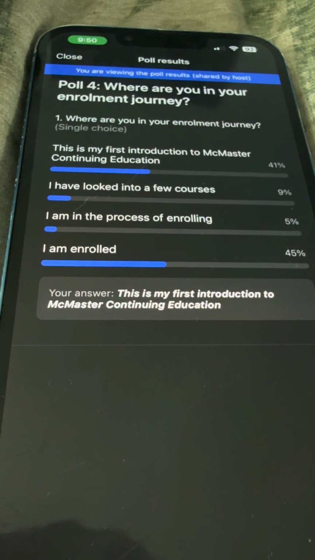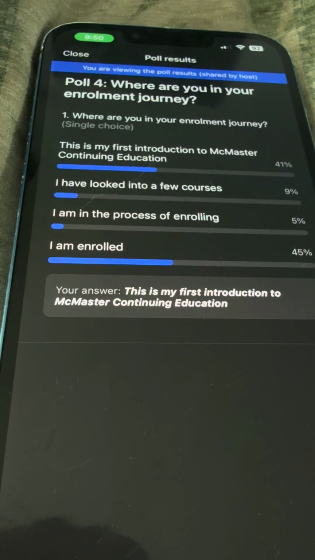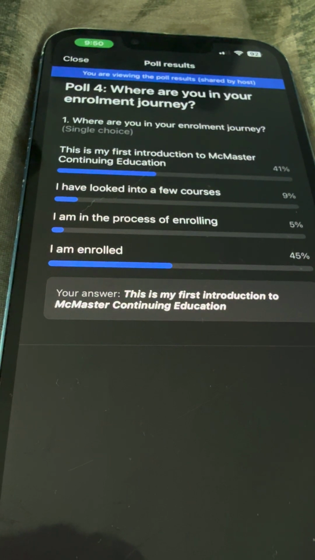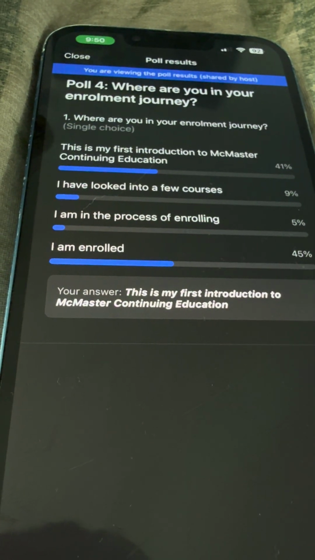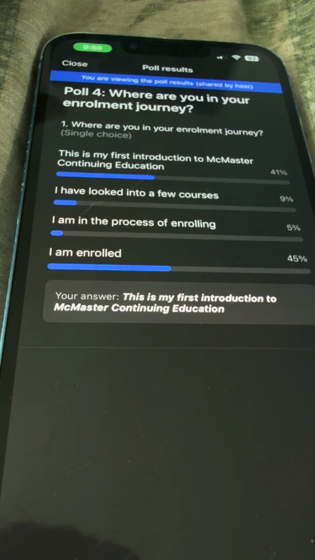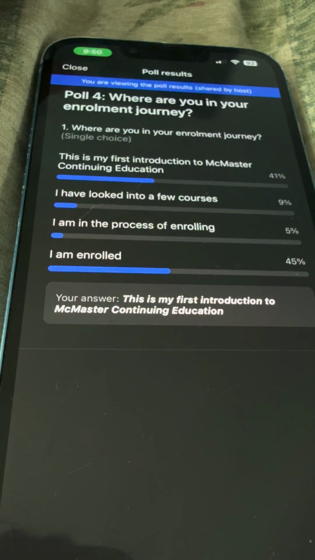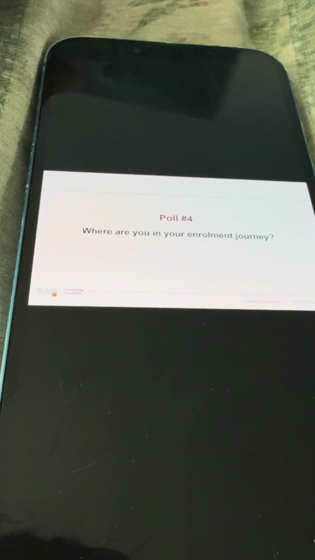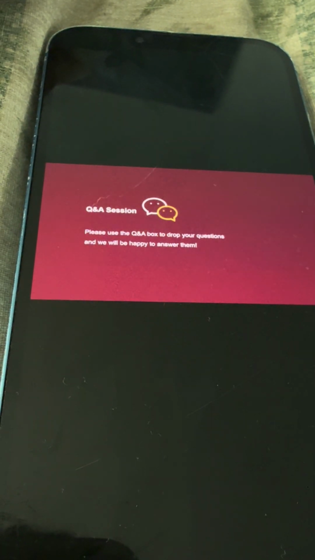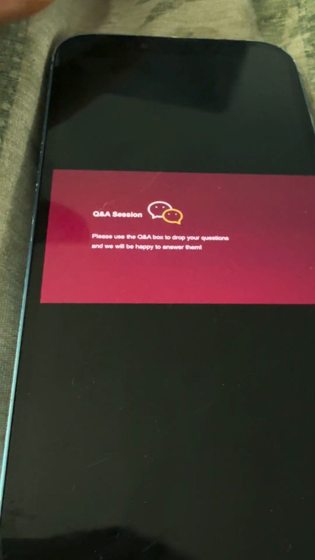So you can see that it's kind of an interesting split here between you're either already enrolled or this is your very first introduction, and a few people somewhere in between. So that's cool. Whatever stage you're at, I hope that you got something helpful out of this. If you're already enrolled, then probably a lot of stuff in the first part of the presentation was stuff you've already figured out, but maybe not. Hey, you never know. We certainly hope that this was helpful for you. And if there's anything that we haven't covered, this is now your chance to ask. So I'm going to take a quick look at our chat and our Q&A and just look for anything that is possibly outstanding. One moment here.